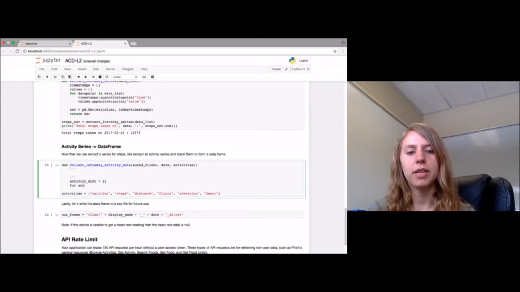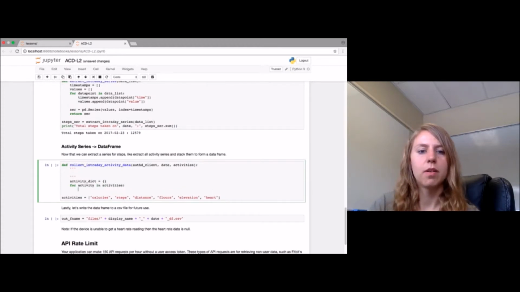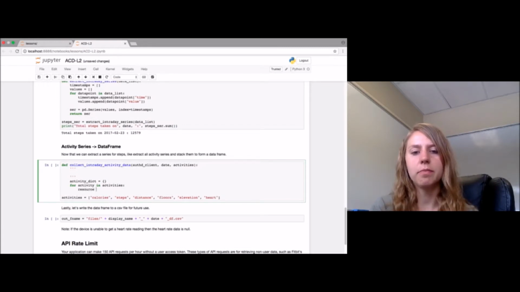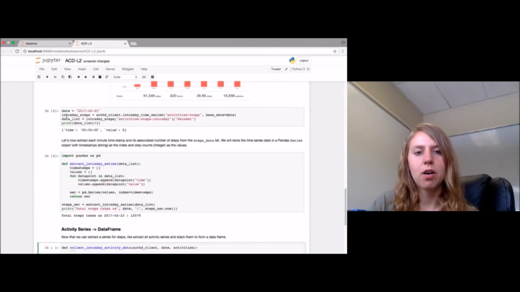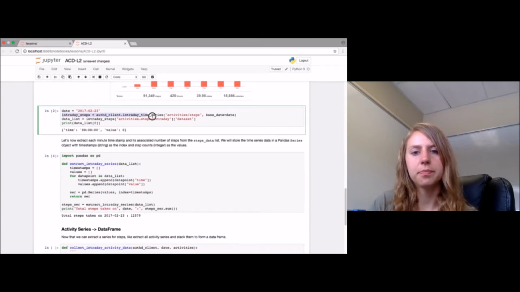So let's go through each activity in activities. We'll need to construct a resource string that has activities and a / appended in front of the activity. And then we'll pass this resource string into our call to intraday time series.